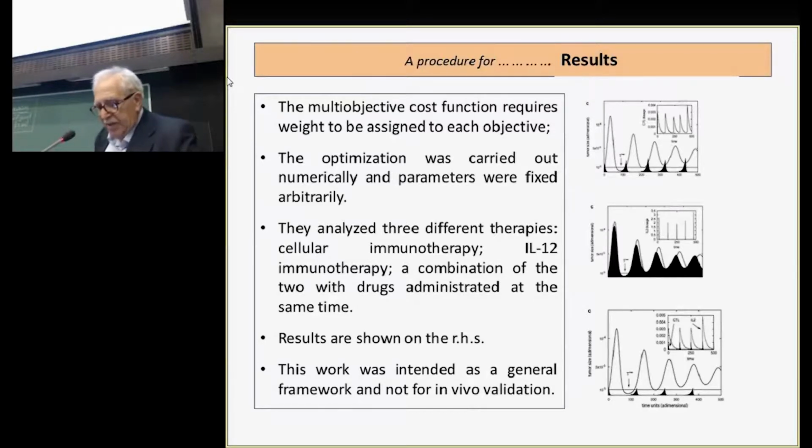And the result was, when they control with cytotoxic cells, that was okay, but you see this straight line over there is the threshold which should not be overcome. So a single treatment is not enough. Well, if they do with interleukin, just forget it, they overcome everything. But combining the two, and the third one, they manage to stay under the threshold and to control the tumor mass.